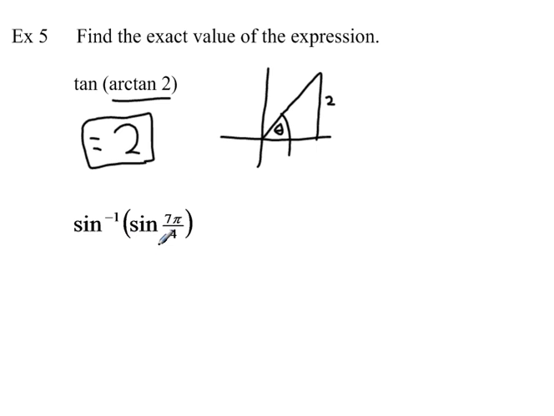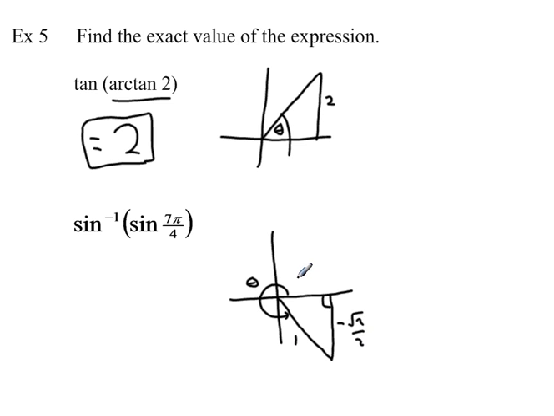Now in the second case, it doesn't quite work because this angle is outside the domain of inverse sine. So if we were to sketch this, first of all, the sine of 7 pi over 4, well here's 1, 2, 3, 4, 5, 6. 7 pi over 4 would be somewhere down here. So here's our angle theta. Now we know this is going to give us a 45-degree angle, so we can label some of these dimensions here. So this is going to be negative square root of 2 over 2. Here's 1, here's square root of 2 over 2. So the sine of 7 pi over 4 is going to be negative square root of 2 over 2.